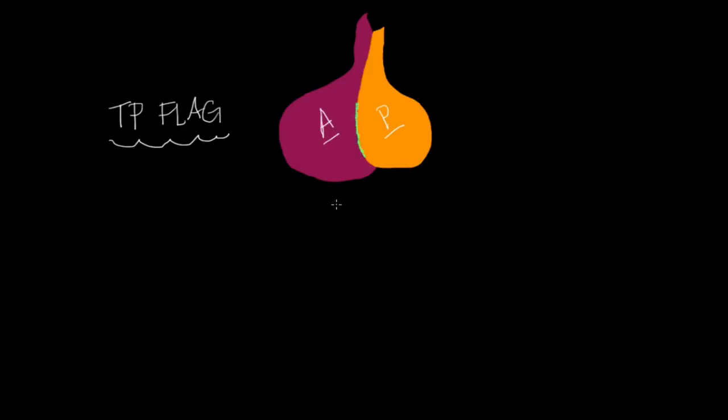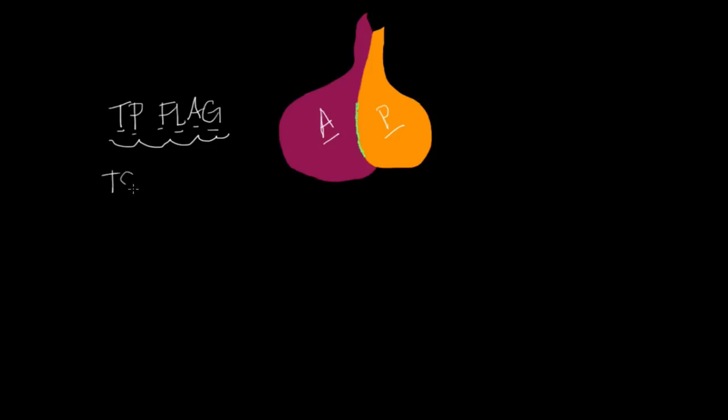So for the anterior pituitary gland, I have an acronym that I use and I teach, and it's called toilet paper flag. And it's silly and crazy, but just because it's silly and crazy is why I always remember it. And toilet paper flag reminds me what hormones come from the anterior pituitary gland. So each letter, T, P, F, L, A, G, stands for a hormone.